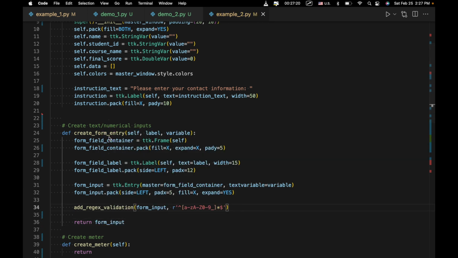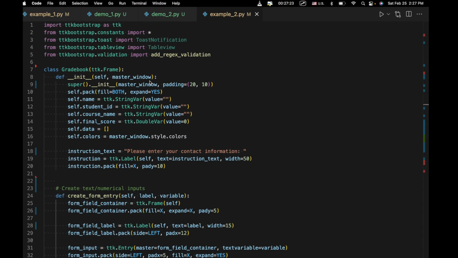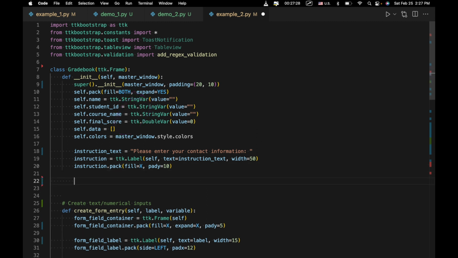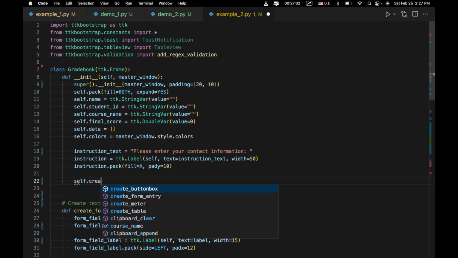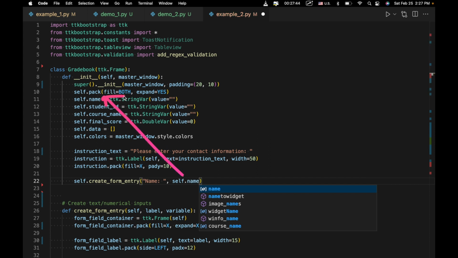So I created form entry. Let's go ahead and use that to create these using our string variables and our double variable. We can do self.create form entry. We're going to put in our label. So we're going to say name for the first one, then self.name, referring to our variable where the data is going to be stored.